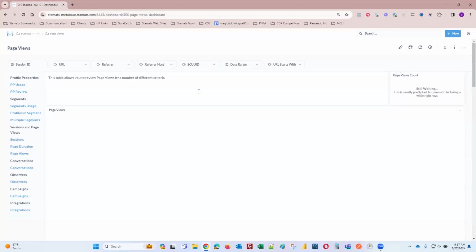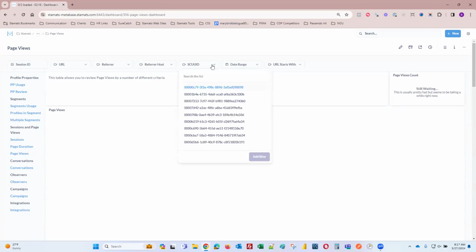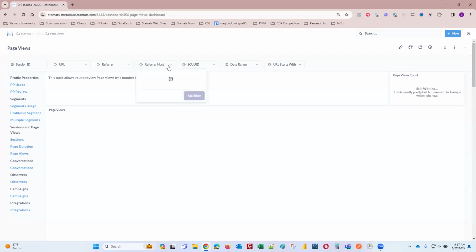So it looks like this is going to start going slowly. Yeah. Oh, that's loading. Refer and refer hosts have been loading slowly before. URLs are the big ones. So I think I might need to do this at another time, because this was working a whole lot better when I started.